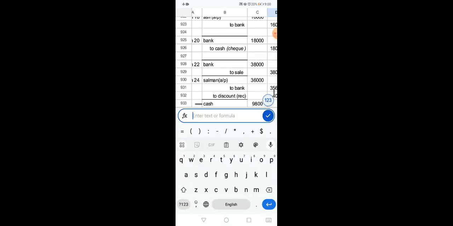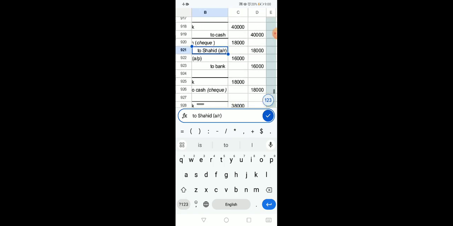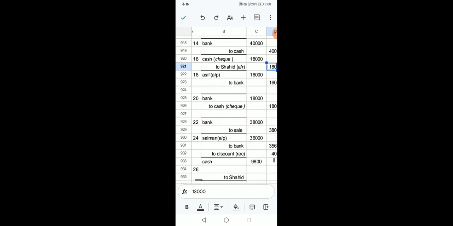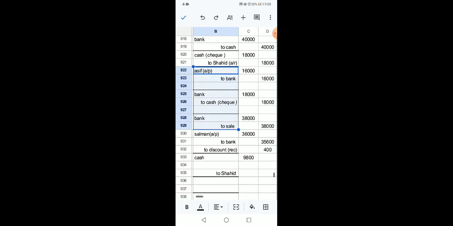For this, we will go to our journal and look for Shahid. Here Shahid is present and the total amount receivable from him was 18,000. Now you have understood that the total amount receivable from Shahid was 18,000, but you will have to look again for the remaining entries as well. We have checked the entries. Shahid is not mentioned in any other entries, so goods are not returned and partial payment is not paid. The total amount was 18,000, so you are supposed to write this 18,000 in front of Shahid. This was full settlement.